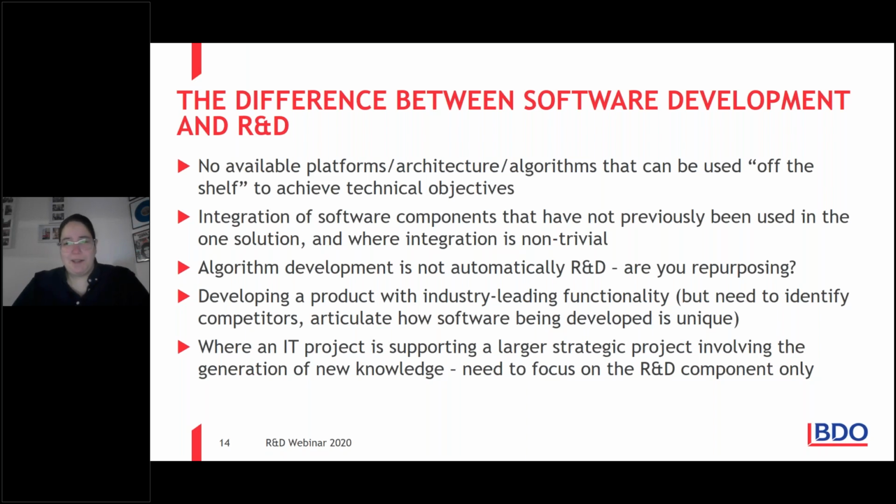Algorithm development is not automatically R&D. I've had a lot of conversations with the regulators around this. Because it is genuinely hard to describe technical objectives as they relate to IT projects, people just say, I'm developing a new algorithm. It's new. It's R&D. The regulator in that instance will always come back, if they pick up your application, and ask why. Just because you're doing some new coding doesn't mean it's R&D.